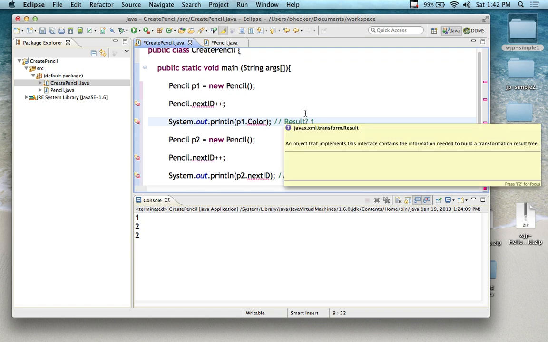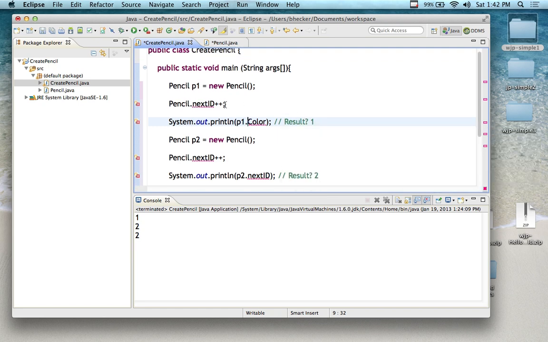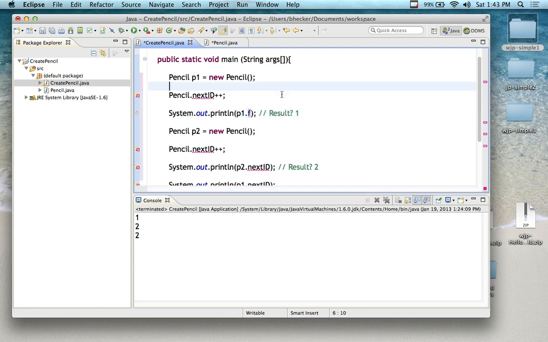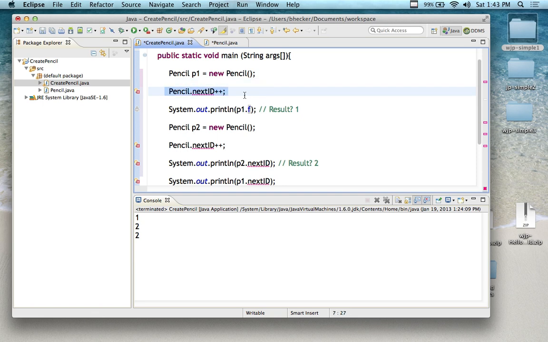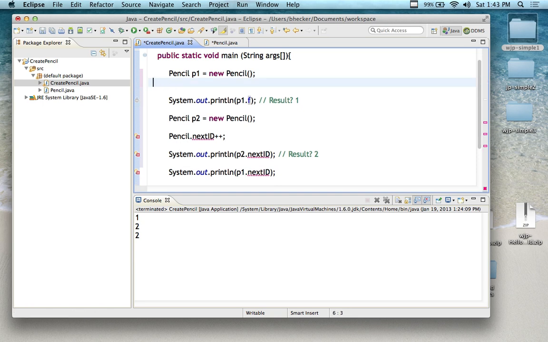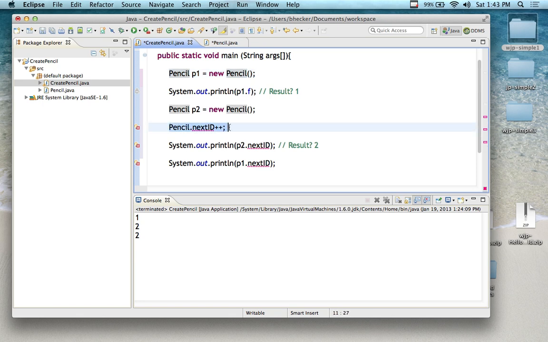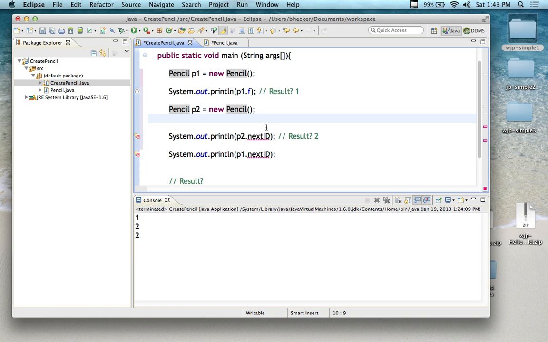Anyway, long story short, I'd have to run the method, and the method would have to be inside of this method call right here. Then the method call, this System.out, would substitute this method call with whatever it returned, like print whatever. There we go. f works because it's a float, and it's going to print that to the screen. I'm not quite sure why color wasn't working. So let me get rid of this pencil.next. I'm getting rid of the static methods, the class ones, because I just want to show you instance methods right now. And we'll change this one here.